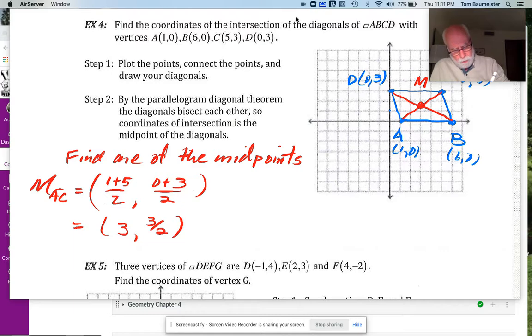So let's go ahead and see. Does it look like we were pretty good there? So is our x direction 3? There's 1, 2, 3. And then 3 halves is about 1.5. So there's 1, there's 1.5. Yeah, it's pretty close. It's spot on, people. We did good. All right, and then our last one here.